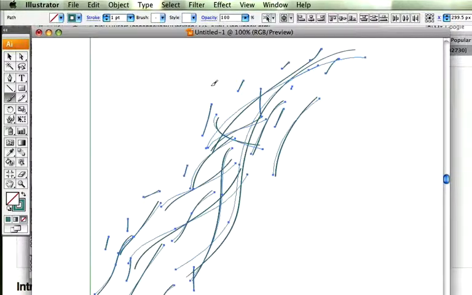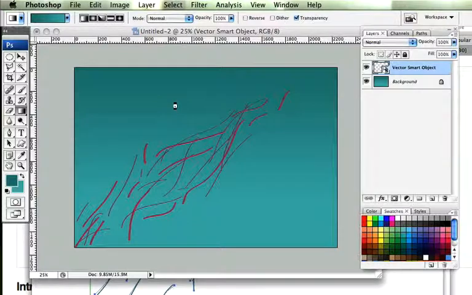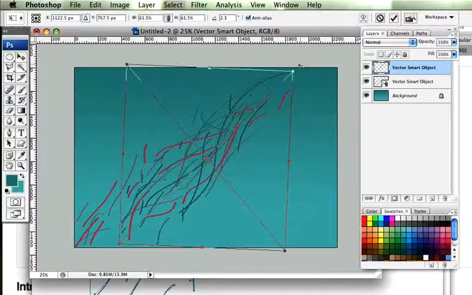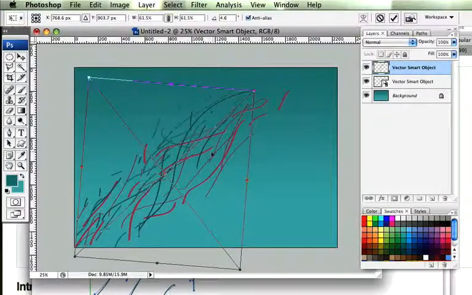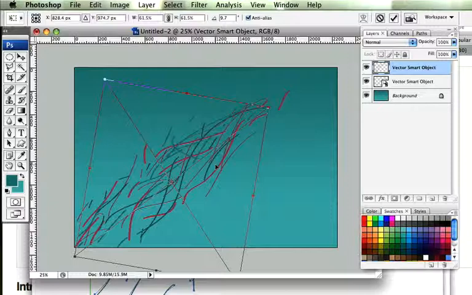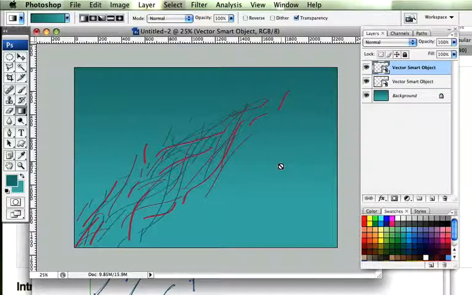So we're going to Command C and copy that. We're going to go back into Photoshop, Command V, paste it in as a smart object. I'm just going to change the angle of that slightly, bring that down to the bottom, like so. Okay, looks pretty good, and I'm going to hit enter, and that's going to load that in. So we should have 2 sets now, one of the red color lines and one of our cayenne color lines.